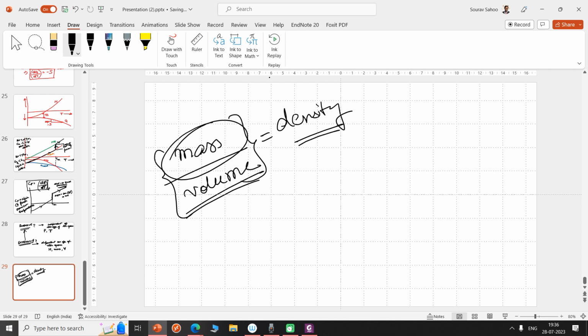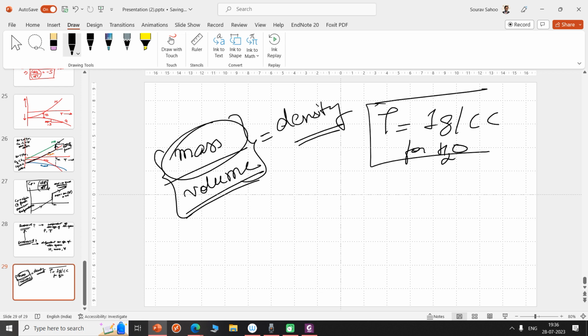So when I say density, rho is equal to 1 gram per cc for water, it can be 1 gram per cc for a glass of water, and it can be 1 gram per cc for, let's say, a tank of water as well. So the density is not dependent on the size of the system. Density is just a unit property, right? For unit volume, we have unit mass, and that's what is the intensive property.